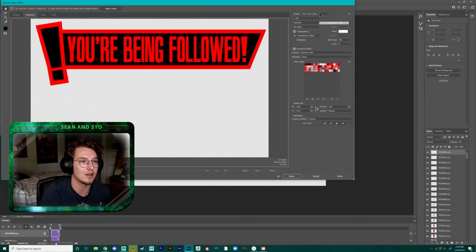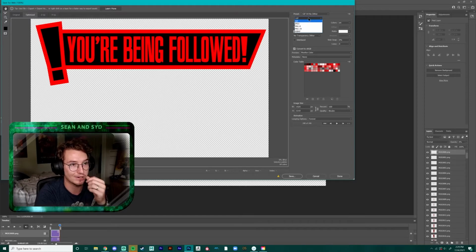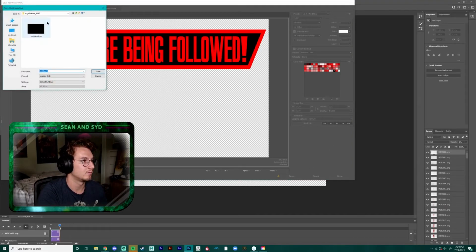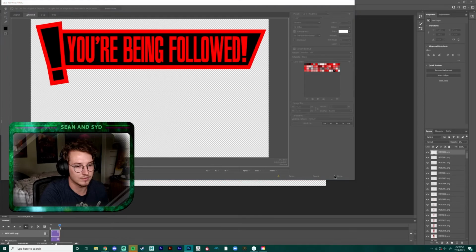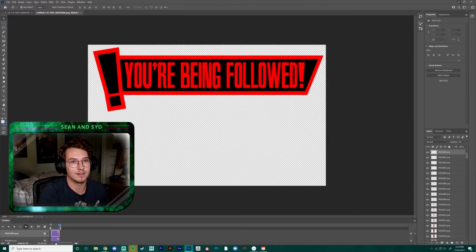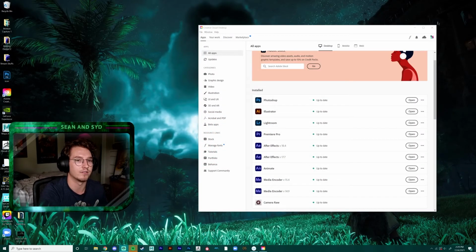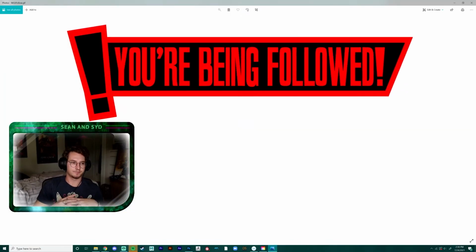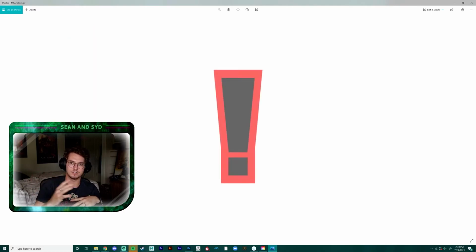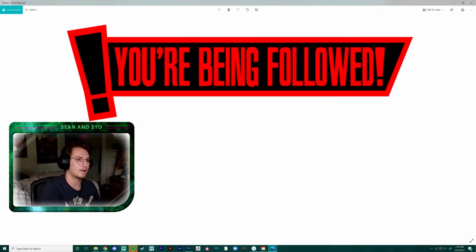So select no dither, go down here again, no dither, click this, make sure you select GIF. Then save, put it anywhere you want to save it. I already have mine saved right there, and it'll be done. And that'll be it. The longest part is literally importing all the frames. Once you've done that, here it is, my GIF. I made mine 8 seconds long. You can adjust it later. Don't worry about it. Alright.